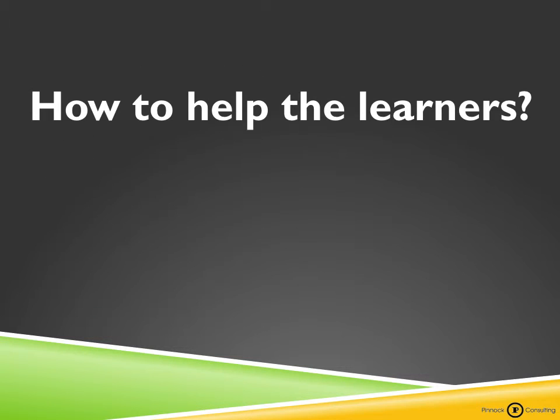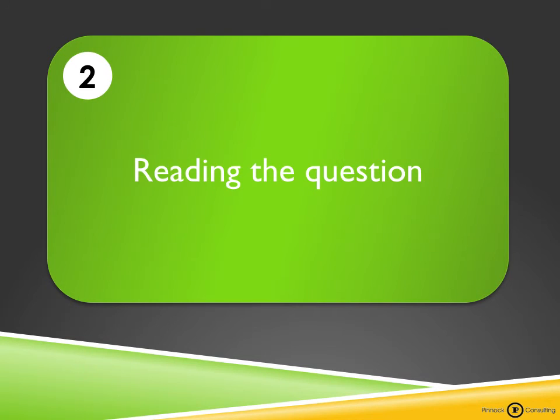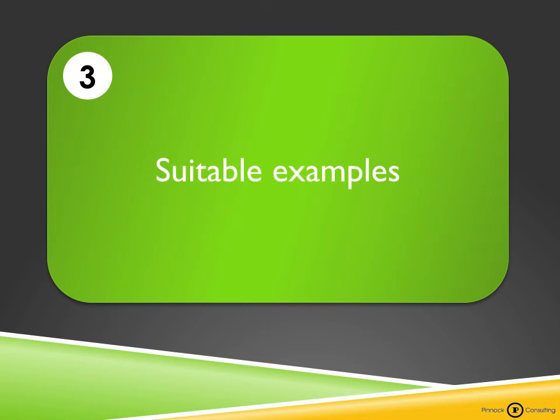Now, how do we help the learners? The first is we've got to emphasize the importance of understanding the facts and not just learning them off by heart. We've got to emphasize the importance of reading the question carefully, so they know what's actually required of them, and provide suitable examples in class of difficult concepts and different concepts so the learners are easily able to distinguish between terminology.